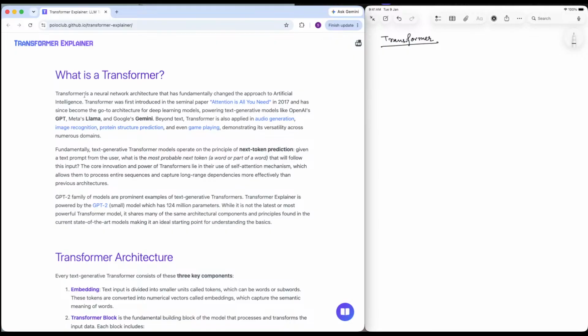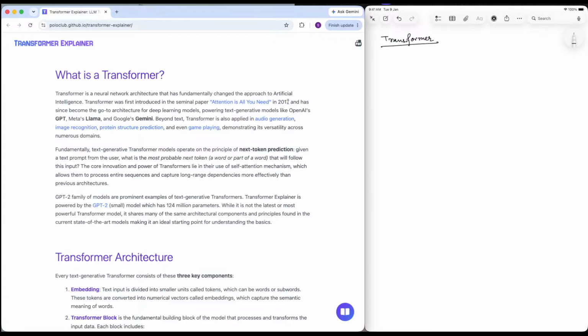So what is a transformer? Transformer is a neural network architecture that has fundamentally changed the approach to artificial intelligence. Transformer was first introduced in the seminal paper Attention is All You Need. If you have gone through any of the AI videos, they do mention this paper. This was the paper that kind of changed history.